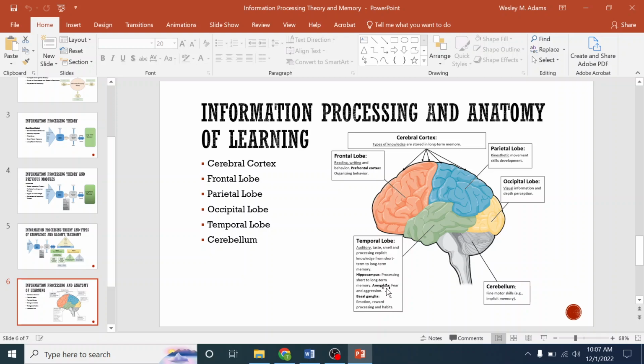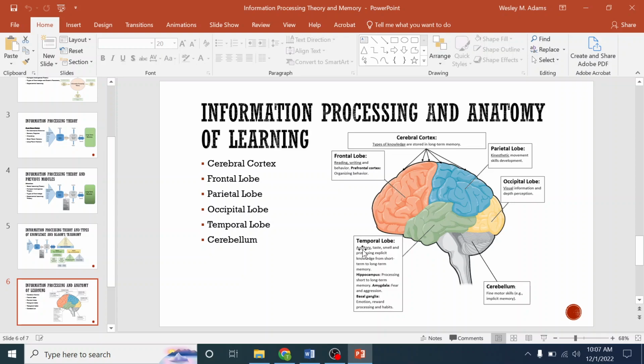All right, then we have the amygdala. People that have an irrational fear response, or don't have a fear response, or show signs of aggression may have damage to the amygdala. And then we have the basal ganglia, so emotion and reward. When we get to reinforcement and start talking about reward processing, that's going on there. These are all in the same region. The hippocampus and the amygdala are on this little structure, and I wish I had a visual of it, but it's kind of U-shaped, and they're on the same structure within the brain underneath the temporal lobe region.